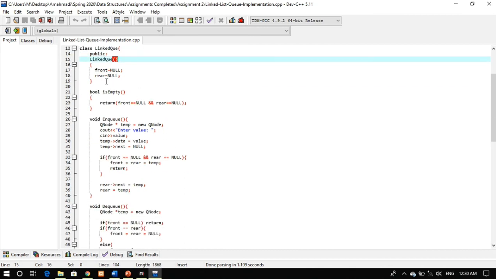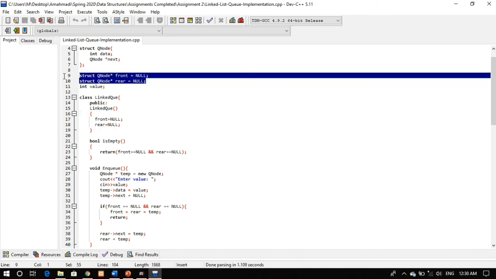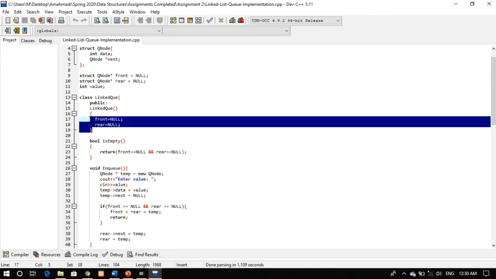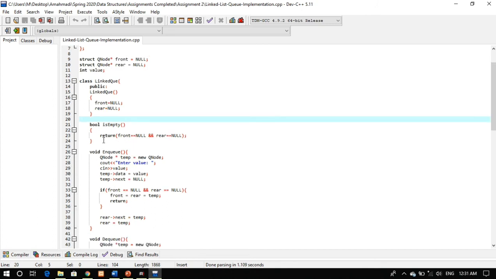This is basically this, but to make sure the program runs efficiently, we just added another thing here. I'll explain this function later. It just returns true or false if front and rear are null.